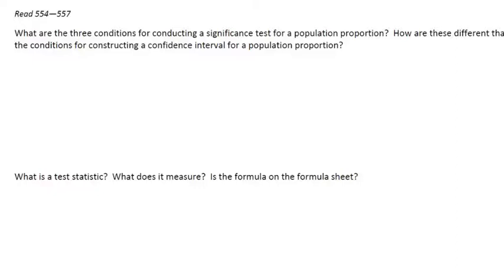So in these notes, we're actually going to conduct our first significance test. It's actually going to be about a population proportion. And to get there, it's going to be one of those state, plan, do, conclude problems. So in the plan step, we're going to have to mention something about the conditions.